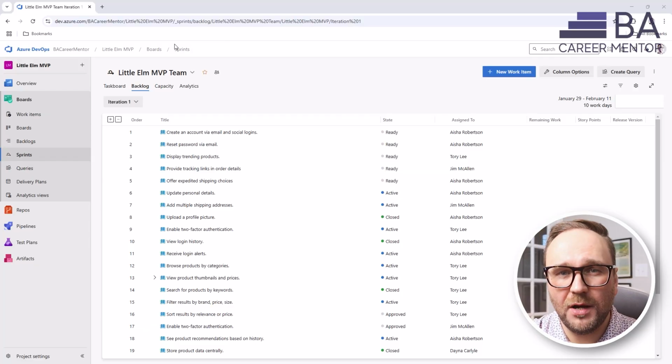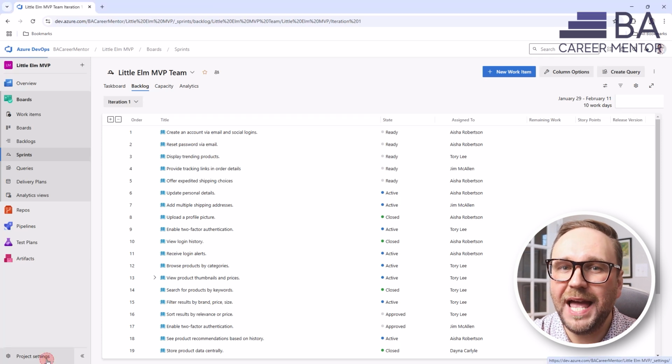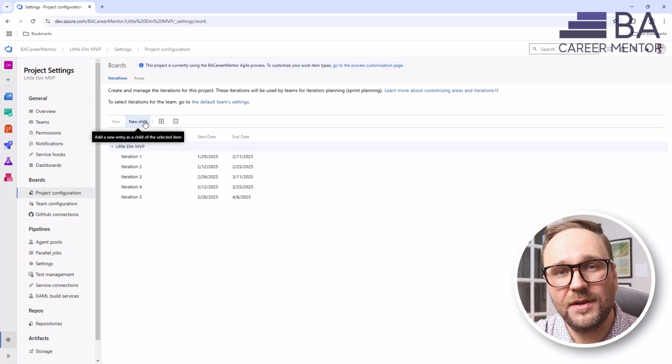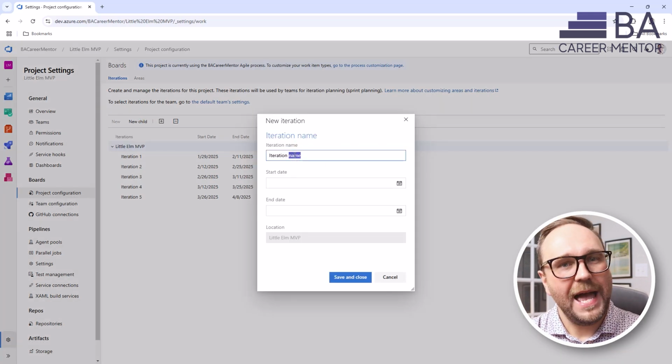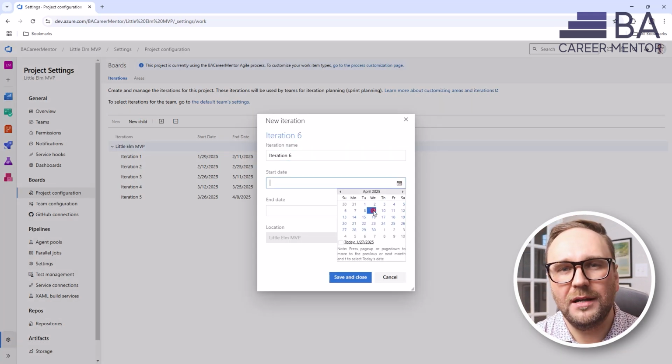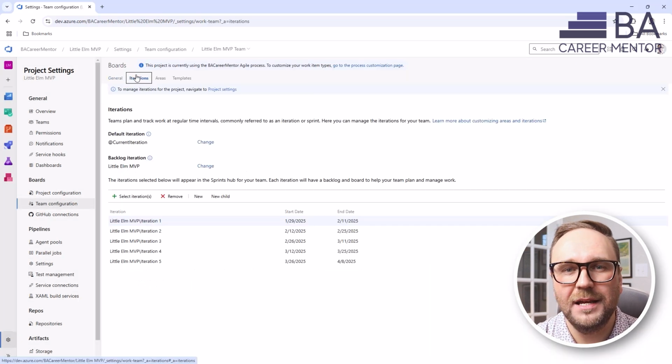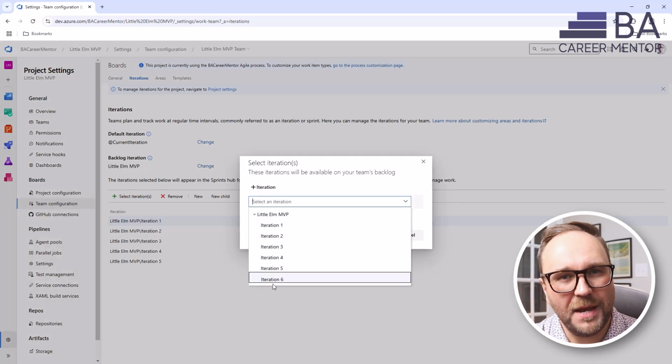Now, one important note for those of you familiar with another popular tool, and of course I'm talking about Jira. Here, adding new sprints in Azure DevOps is not like it is in Jira, where basically all your sprints are listed one by one. In Azure DevOps, to add sprints, you actually have to go to Project Settings, then Project Configurations, and there you manage your iterations. You add new, remove existing, change start and end dates, and so on. So it's all happening in the project settings, not in your sprints view. Okay? Makes sense so far?